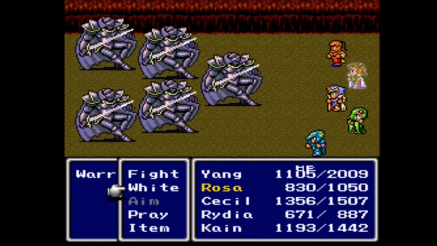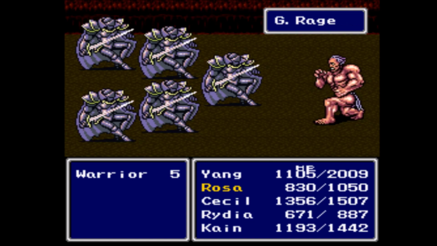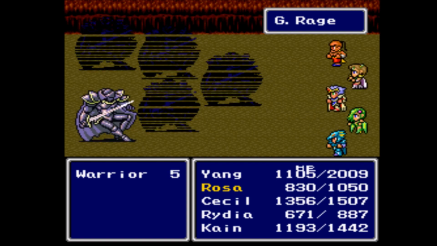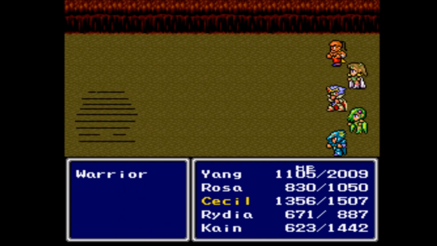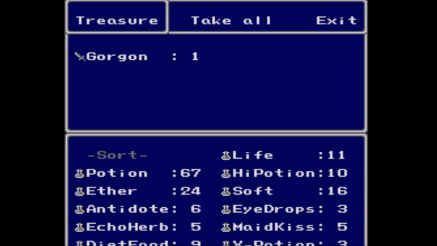Wow, it's like every single status ailment in the game just got inflicted on that guy. So here comes Titan. Haven't seen him since the very beginning of the game, actually. Oh, yeah, that's the type of damage that I like to see. Just slaughter these guys right there. Perfect. Ooh, Rosa learned Fast, one of the best spells in the game. And we get the Gorgon Sword.